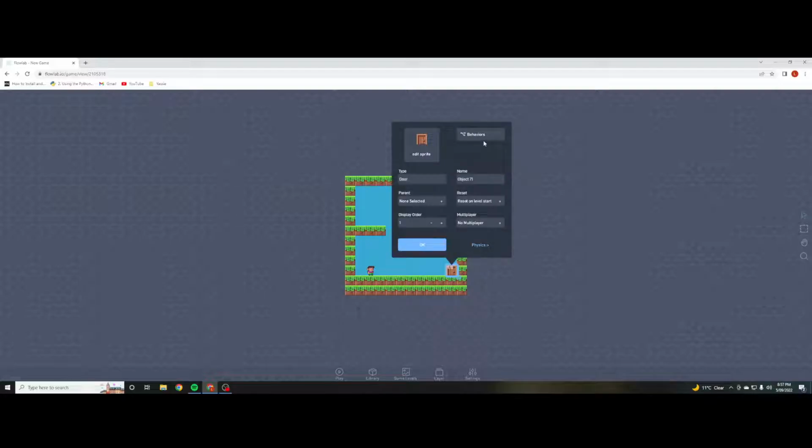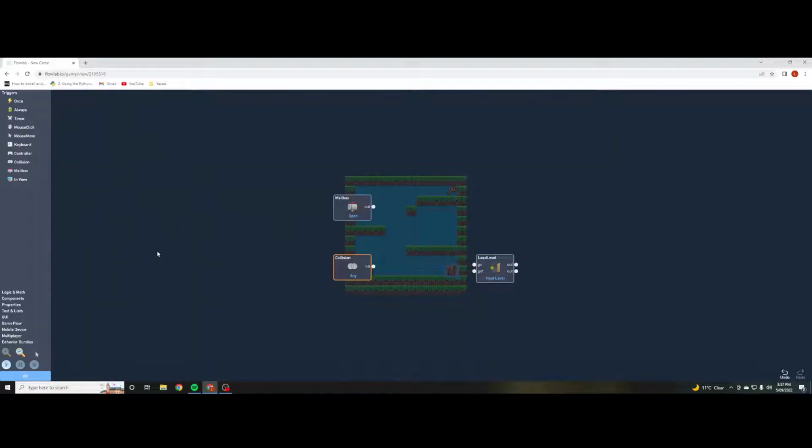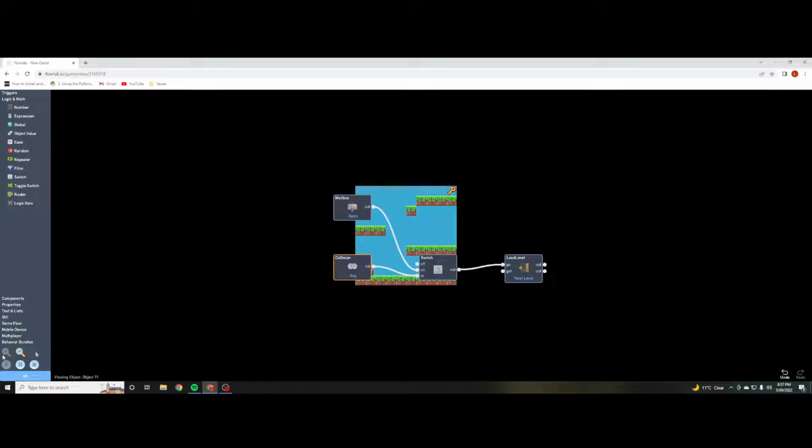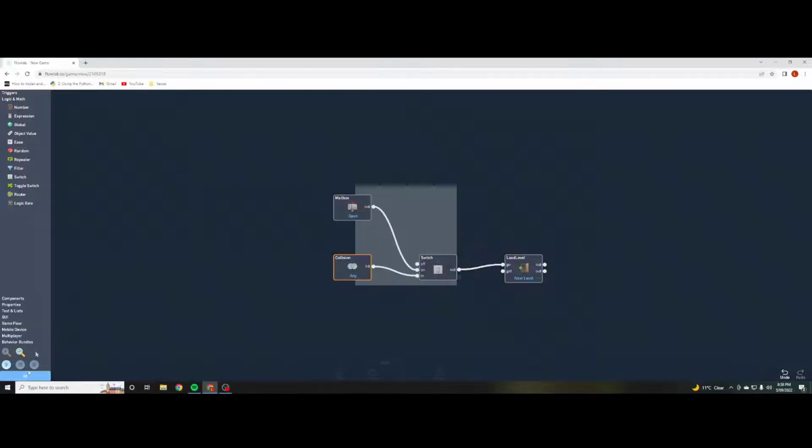So I'm going to have to fix that, which is why I put in that message. Remember, if we want to say that a certain function can't work unless something happens, we'll use a switch. Our collision goes into the switch to the go. Our switch is going to be off, and our open message will turn the switch on. So now, when I go to the door, it still triggers, but the switch keeps it from working. Once I get up here and get the key, the switch is now on, which means I can go through the door.